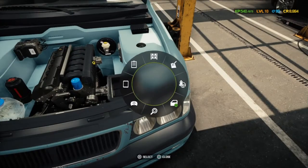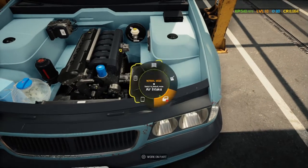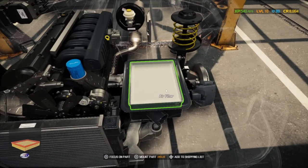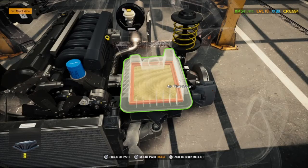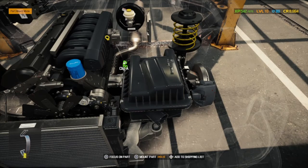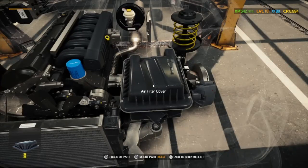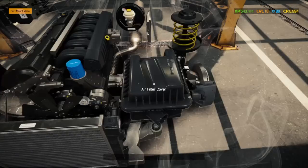Well, I try and use a shopping list just to make sure we do get the right part. There's nothing worse than buying the wrong part and you're out of money. I think you get half the money back when you buy the wrong part if you sell it immediately. Which, okay, with a filter isn't probably too bad financially. But in the long run it could be devastating. So, I always like to use a shopping list just to be sure of what we're buying.